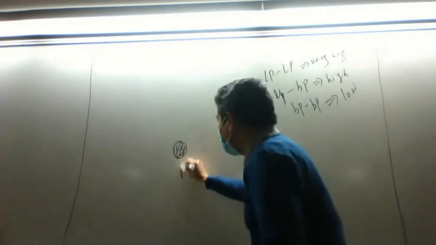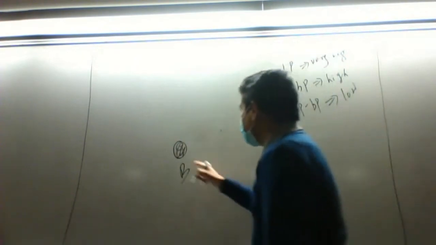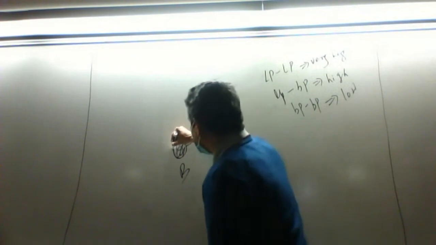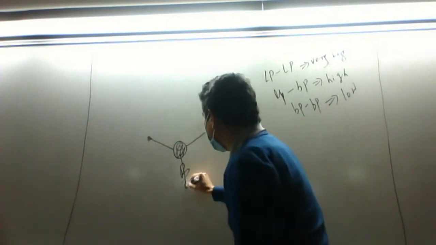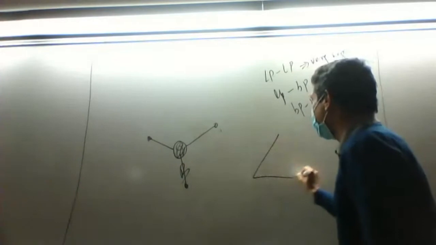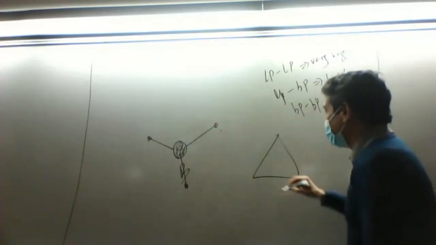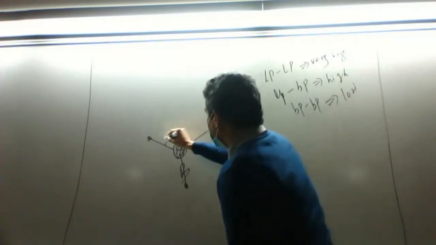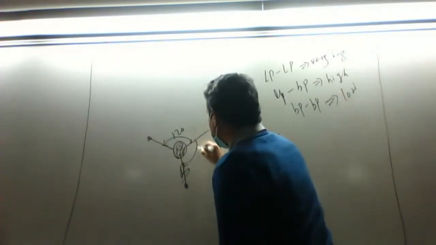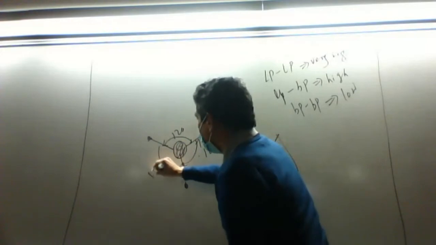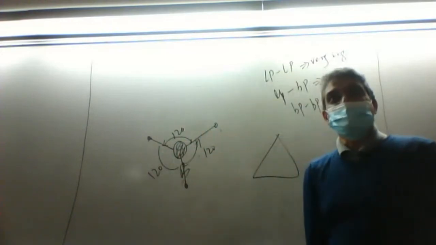So now another one. Let's see. Something like this. Let's say at the center there is an atom, something like boron. I call it boron, and this one is connected to three hydrogens. Let's say this is a hydrogen, this is another hydrogen, and this is another hydrogen. So this looks like a triangle, right? An equilateral triangle, because the bond lengths here are equal. So the angle between this and this is 120 degrees. This is 120 degrees, and this is 120 degrees. So like BH3, see that?